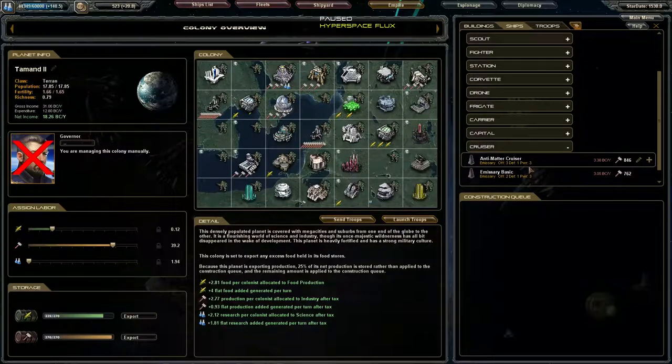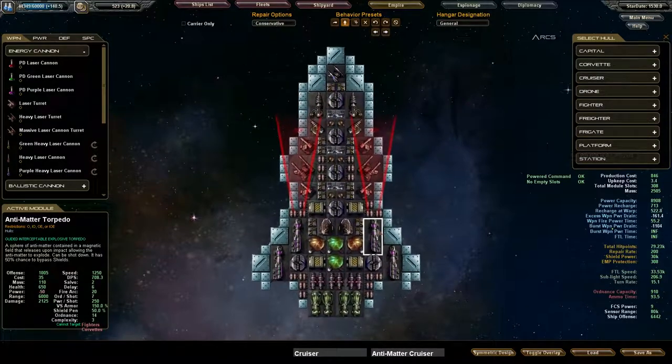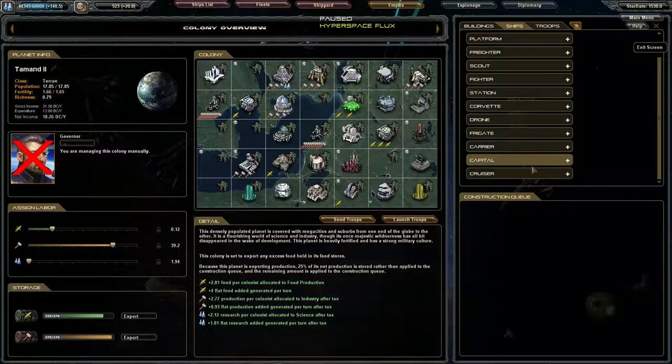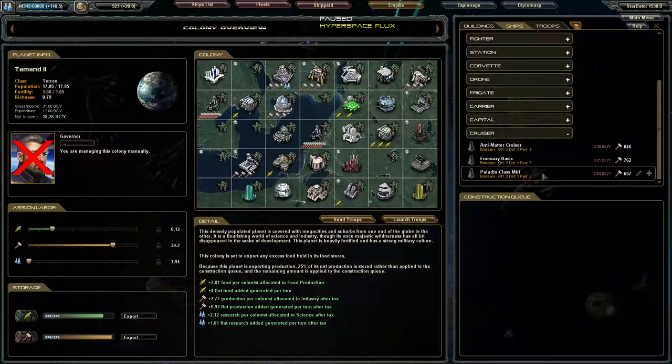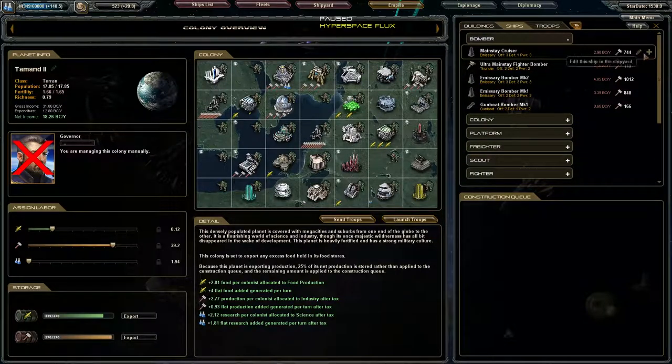So I was going to make more. Should I make more cruisers? Should I make antimatter cruisers? I don't know. A little bit too expensive. I kind of want numbers. No, that's not it. In the carrier? No. Is it under bomber? Yeah, it's under bomber. I'm just trying to think what would be good. I could make a bunch of bombers.